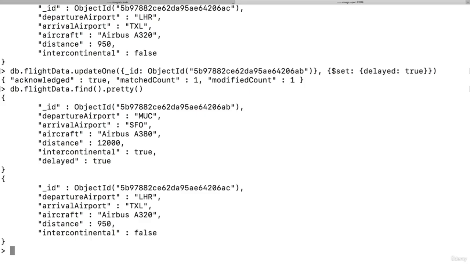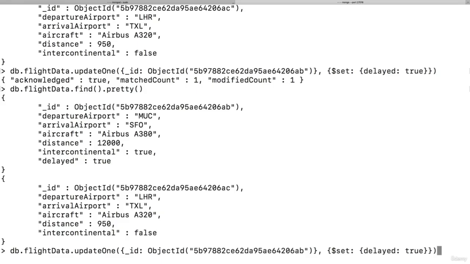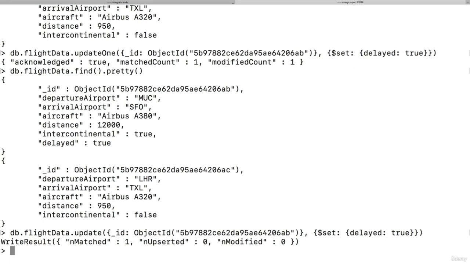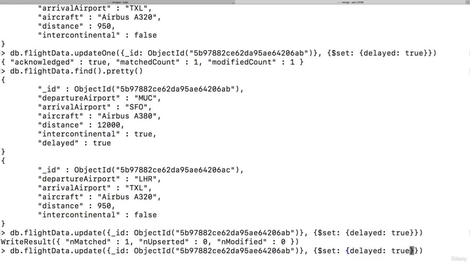So this is something we can do and something we already saw. Now there also is another command we could use. And that is not updateOne, but just update. So let me quickly remove the One here and now just use update. If I do that, you see it generally worked, but nothing was modified. And the reason for that simply is that we already had a value of true here.